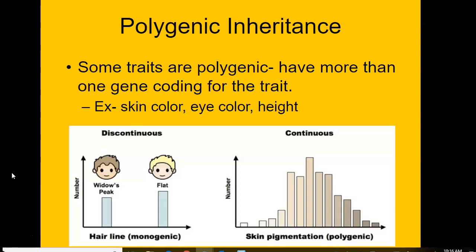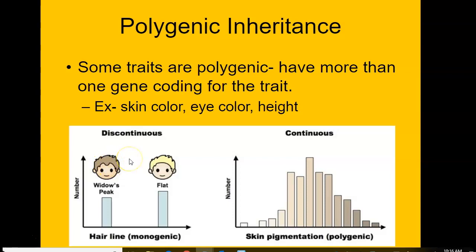Hair color, eye color, skin color. It's not one gene which causes it, and that's why there's not only two options for skin color, two options for hair color, two options for eye color. If you look at this diagram down here, this chart, you can see there's two examples. The one here on the left refers to a monogenic trait, and that would be something called widow's peak. There's two options for your hairline. Your hairline can be flat, straight across, or it can have something called a widow's peak, which means that some of those follicles dip down.